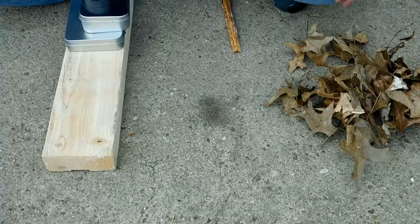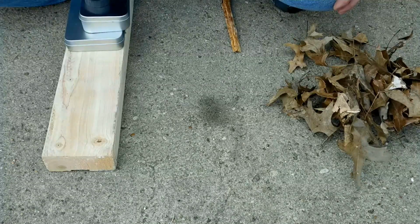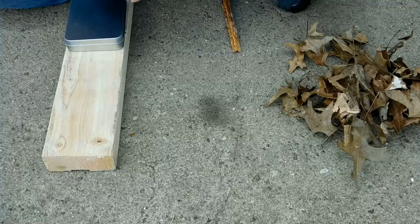Now, mind you, if I'm out in the sticks, I am likely going to have my fire kits on me. I'm doing this under the consideration that I do not have a lot of the things with me that I would normally have, or that I've run out of them, or that I'm trying to conserve them, like my Vaseline cotton balls and whatnot. All of our little goodies as preppers that we try to have. So keep that in mind. I'm trying to use pretty much as much natural stuff as I can. So with that, let me go ahead and show you what I plan to use here.